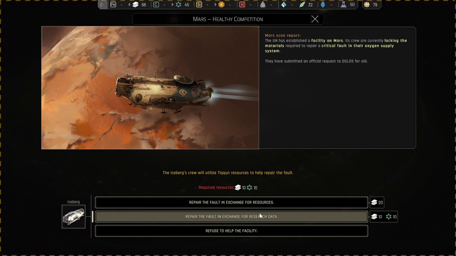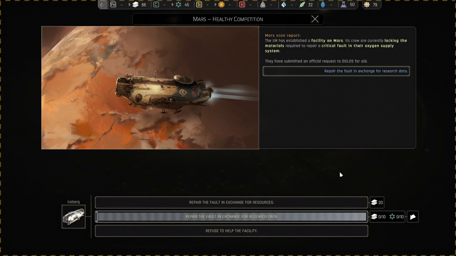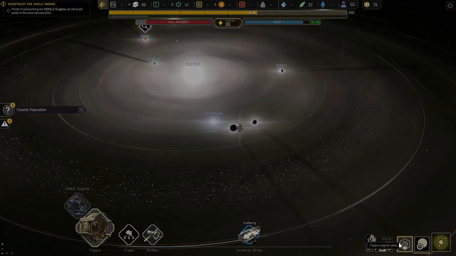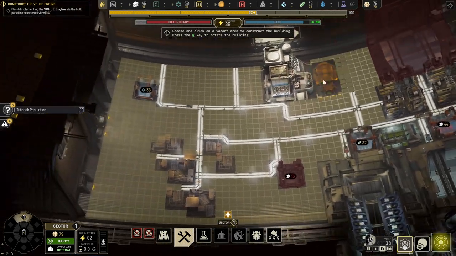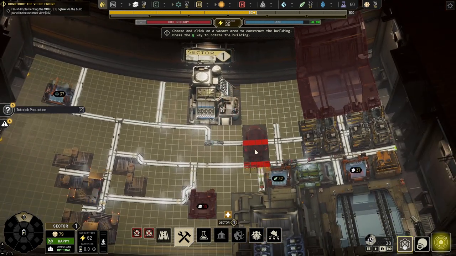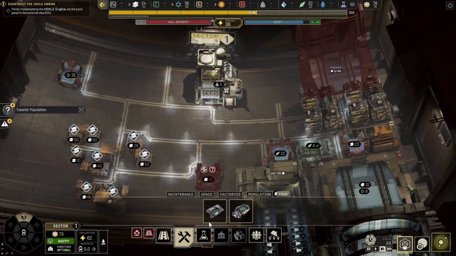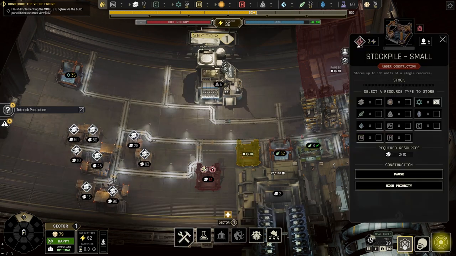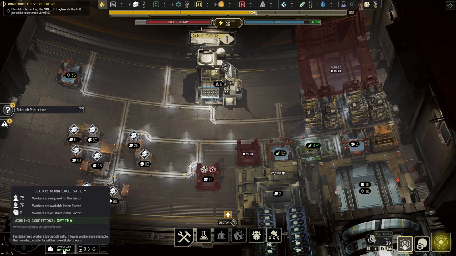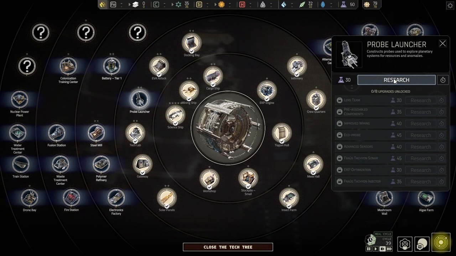I don't remember which one gives more. Let's do the polymer one, because I'd rather keep some alloys for now. Hopefully it's the right decision. This one is probably gonna be the last upgrade for this chapter.